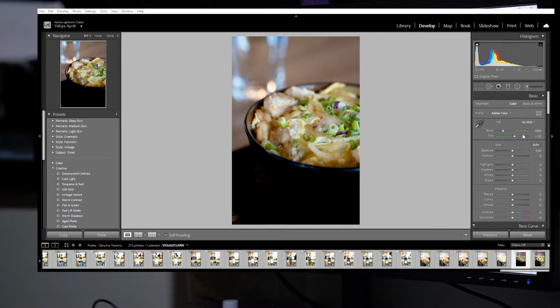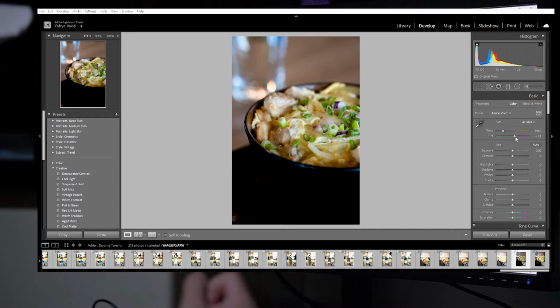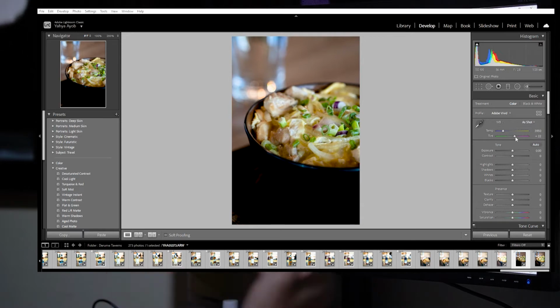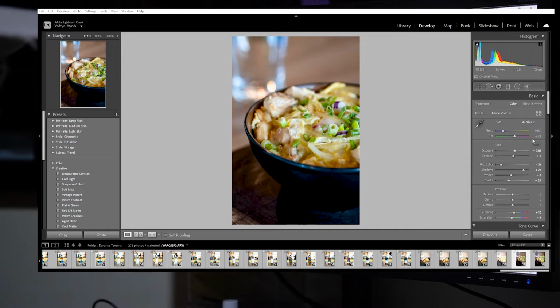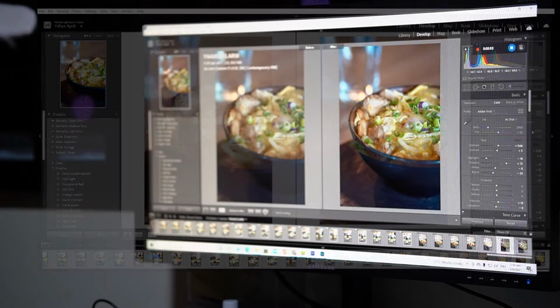So the first thing I will do is go to the Adobe Color. This is for food photography. For food photography, I always go to Adobe Vivid. It makes it look sharper, more contrasty, and the color will come out a bit. And then usually I just hit auto. Make it very simple. As you can see, it already changed a lot. If you can see the previous one, it changed a little bit, right?